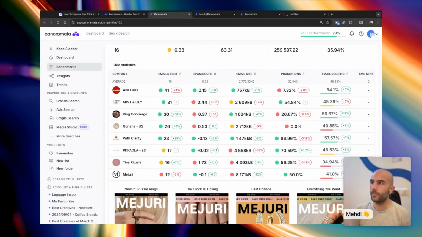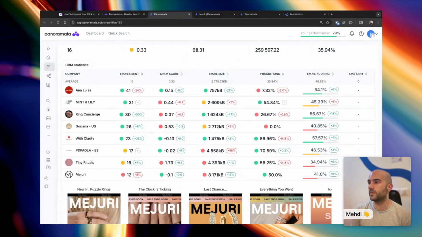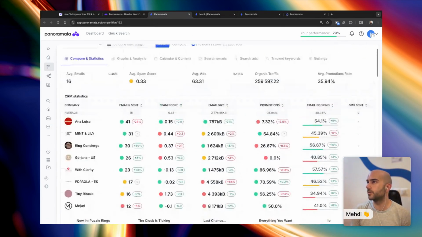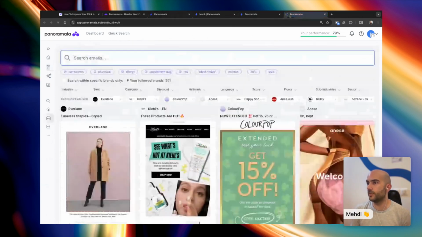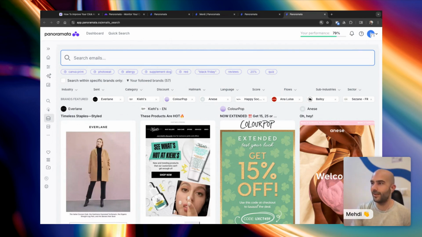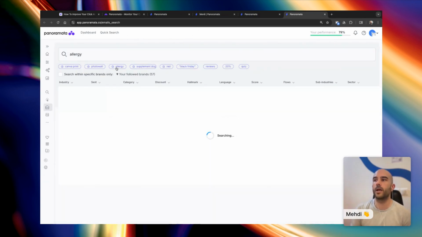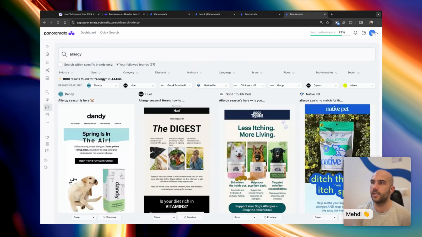And one of the best features we all use here are, of course, the searches. And here on Panoramata, you can have access to an almost unlimited amount of email newsletter examples. I'm going to type allergy, for instance, and get access to every single email mentioning allergy that we have on the platform. That's great.